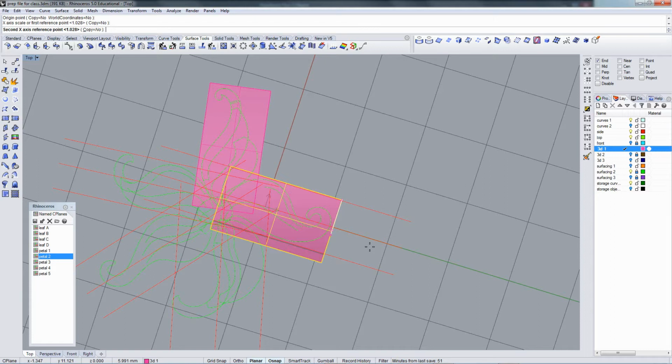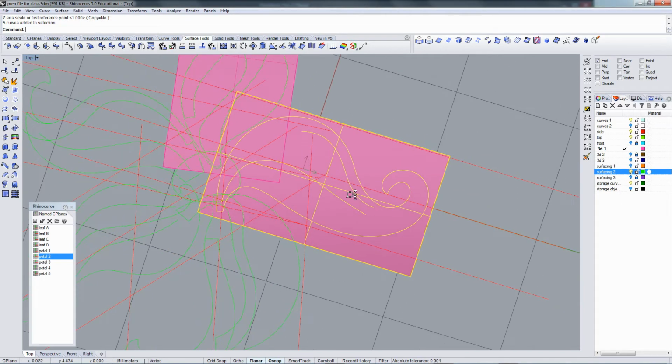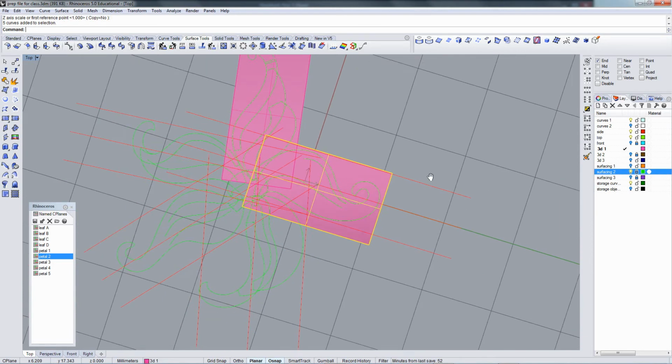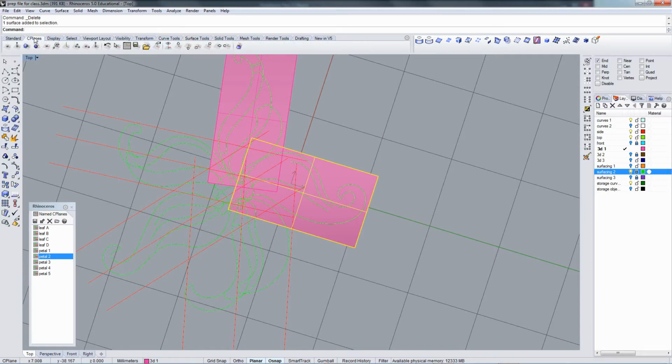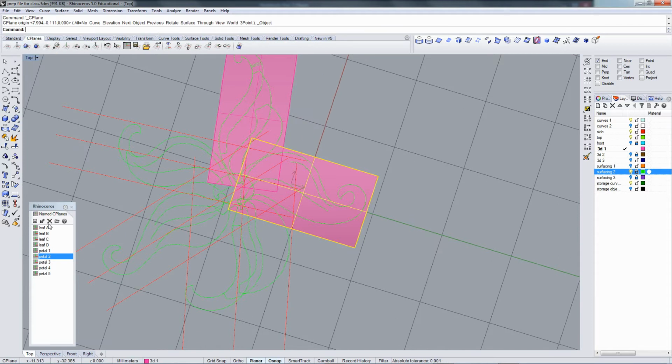I need to make it a little bit wider so that it captures the full curve there. Since I've moved its center, I'm going to set the C-plane again. And then save it again.